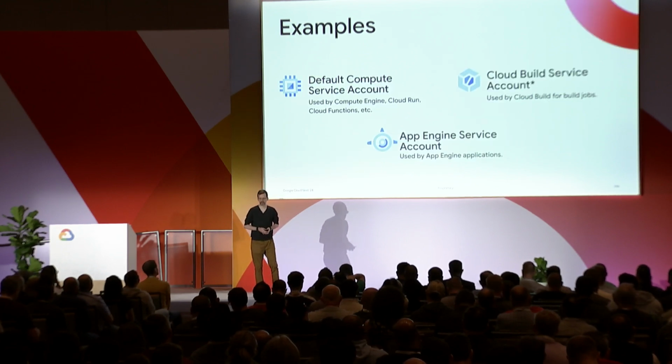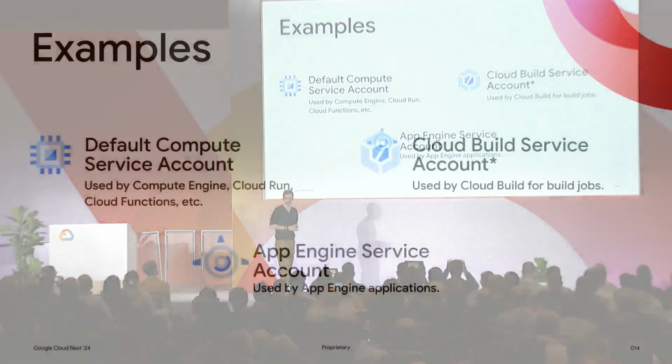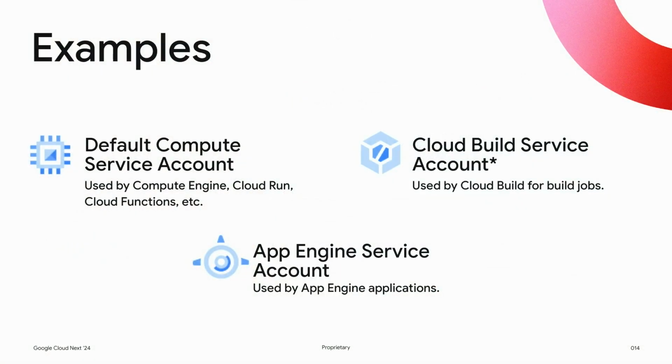So examples of the default service accounts are the default Compute Engine service account. This is one that is pretty well known. You should see these in most projects. There's also a Cloud Build service account, but this is actually going away at the end of the month. I believe it's April 29th. This is going away, and Cloud Build will start using the Compute Engine service account as its default.